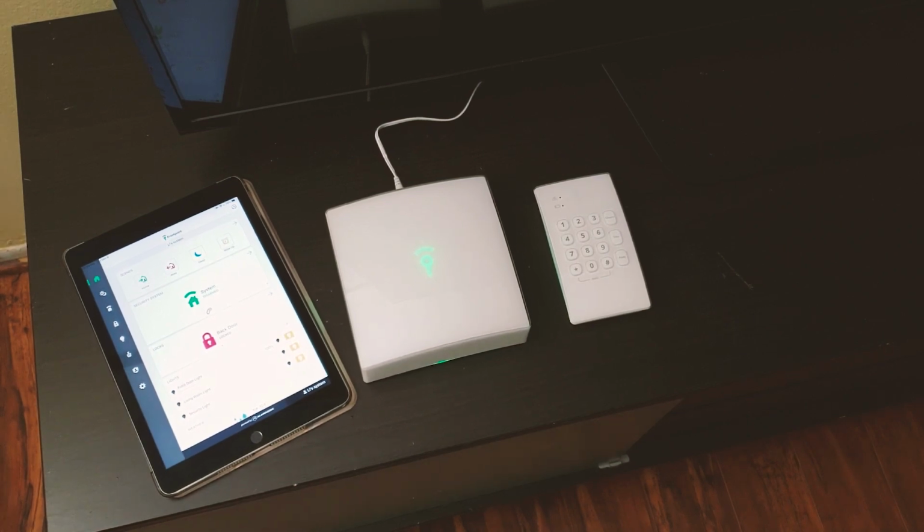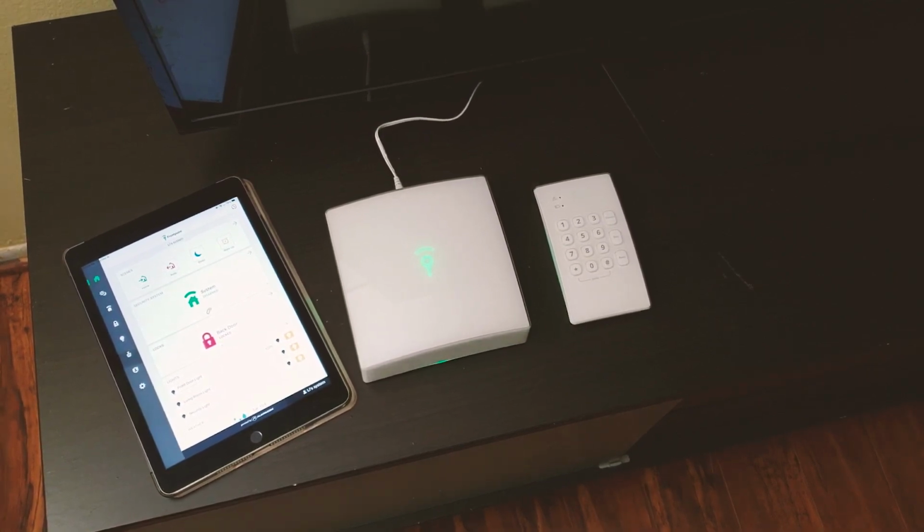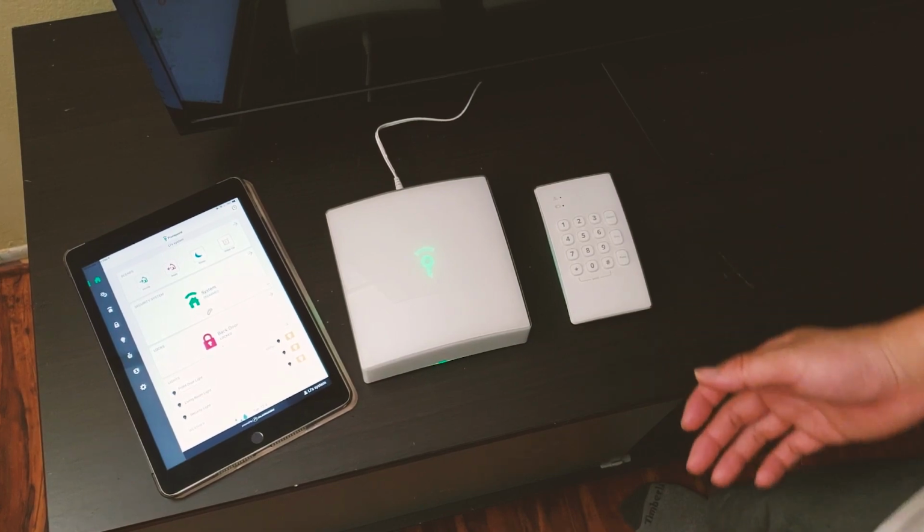So something you might have to do is actually rename all the sensors. Let's try this one. Door closed. Door opened. Door closed. So yeah, I think all the sensors are there. Let's see.